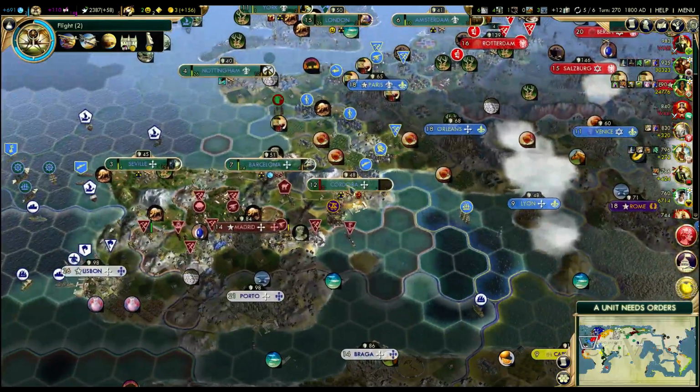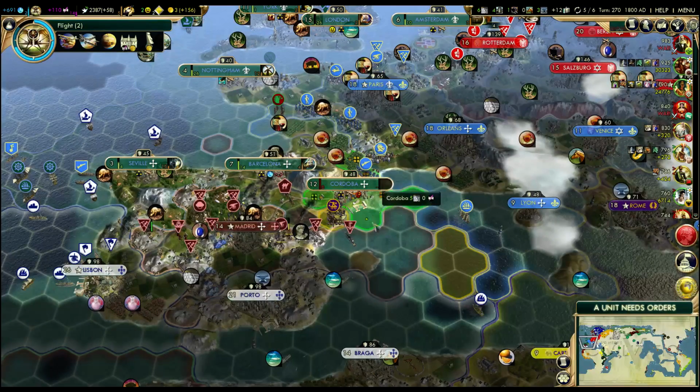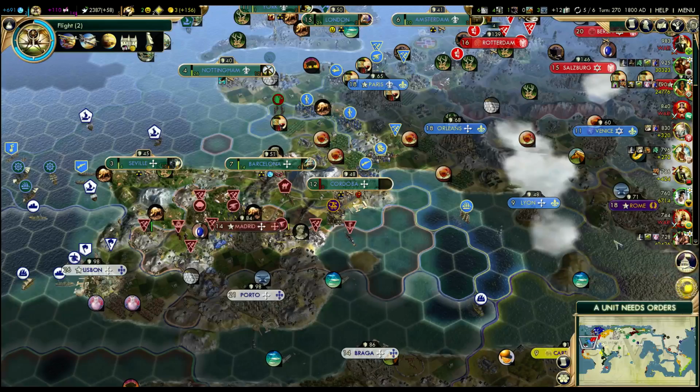Cordoba is starting. Last time it was at 13 turns of resistance. Now it's at 12. So losing citizens to starvation does not reduce your resistance time, it would seem. Or at least it doesn't reduce it any faster than normal.